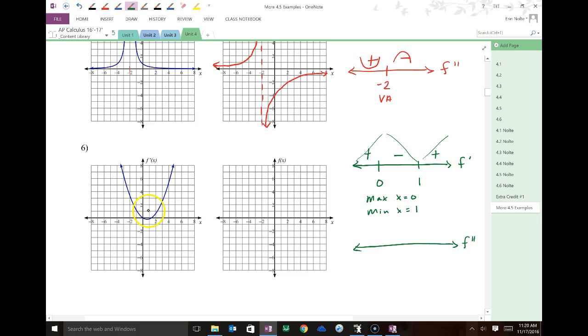Let's just say that's at 1/2, kind of halfway in between 0 and 1. Okay, so it minimizes at 1/2. Okay, so if we're looking to the left of 1/2, what kind of slope does this have? It goes down, so it has a negative slope. If we look to the right, it has a positive slope. Okay, so it goes up.